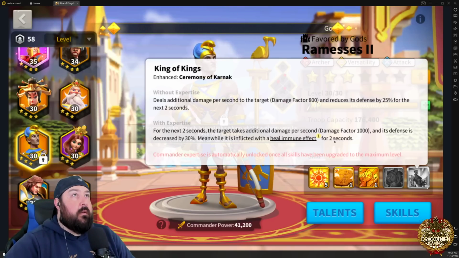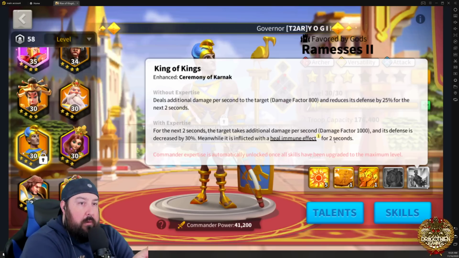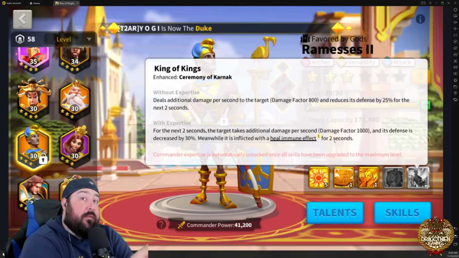So this is what you have to kind of figure out. First off, you want to make sure that your skills go off before another's primary skill. So for instance, if you're going up against a Richard something, right? You want to make sure that your Ramses primary skill goes off before Richard's primary skill.